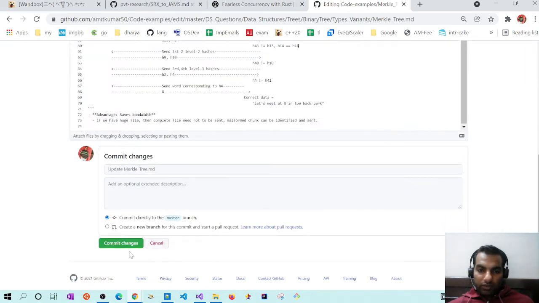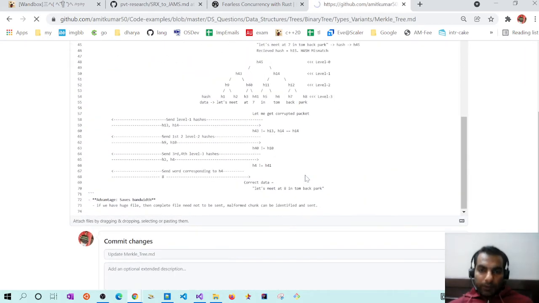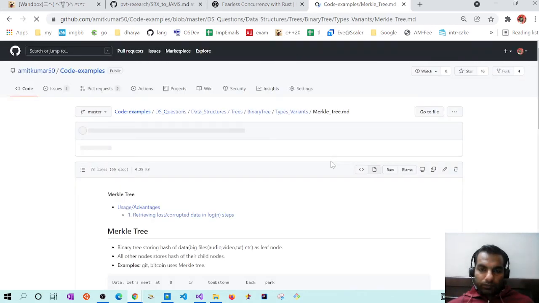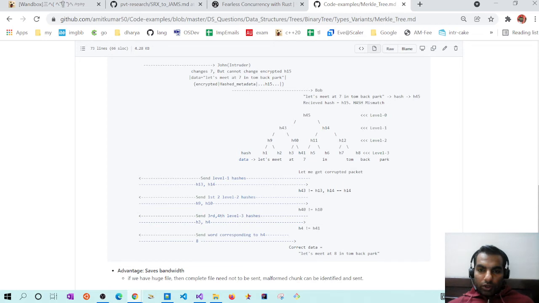That's fine. So now he finds that h43 is not equal to h13. So Bob comes to know that somewhere below this h43 tree there is some corrupted data.